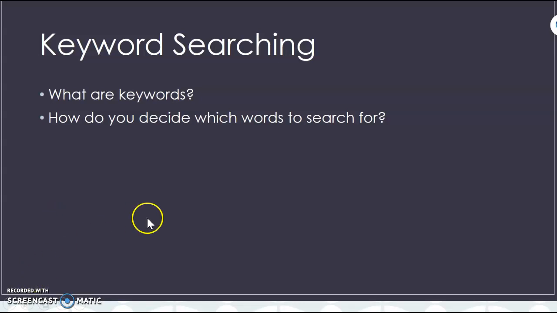So I would tell you to either write out a physical column with different keywords and just add to it as you encounter other words in your research, or type up one. And don't be discouraged if you don't find anything on your first search. It's more like a scavenger hunt where you're going to want to search a couple different times and add additional keywords as you become aware of them.